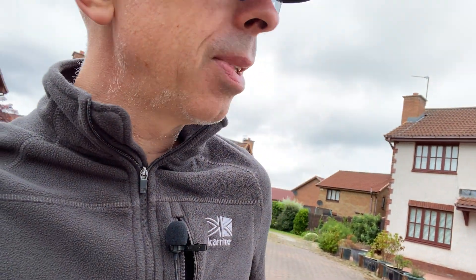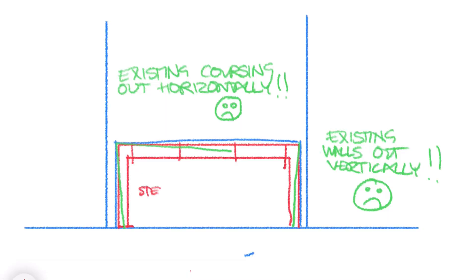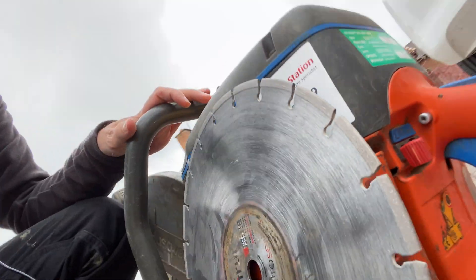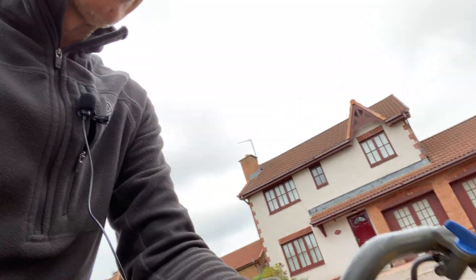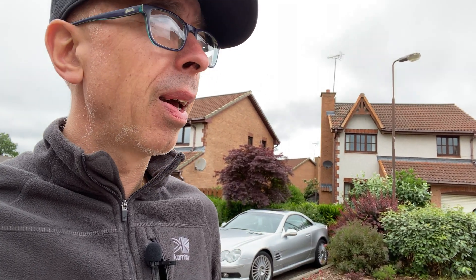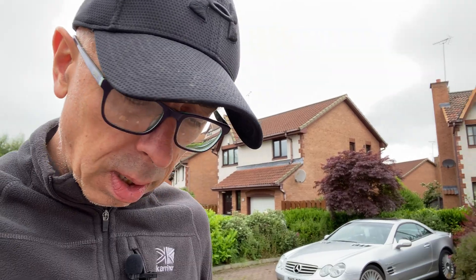In true building site style, it's never as easy as all that. I've just found out that the walls are all squint and bulging at the bottom, so we're going to have to use a steel saw and cut into the block and brick at the bottom. Hopefully that's going to make enough room to get the columns in, because if not we'll have to take the columns away and cut the beams in the workshop, which is going to be one big pain. Let's see if this is going to do the job.